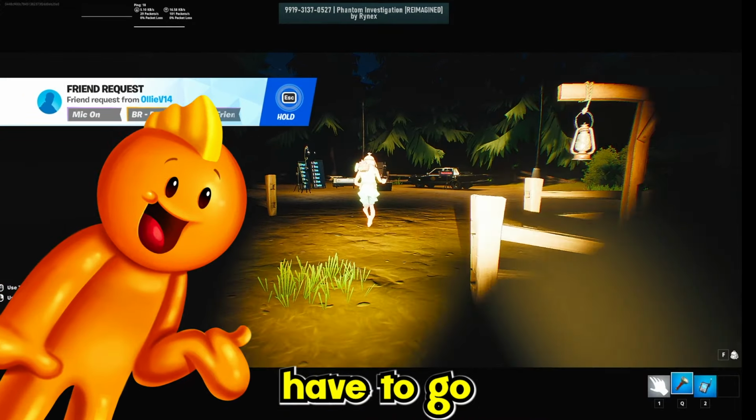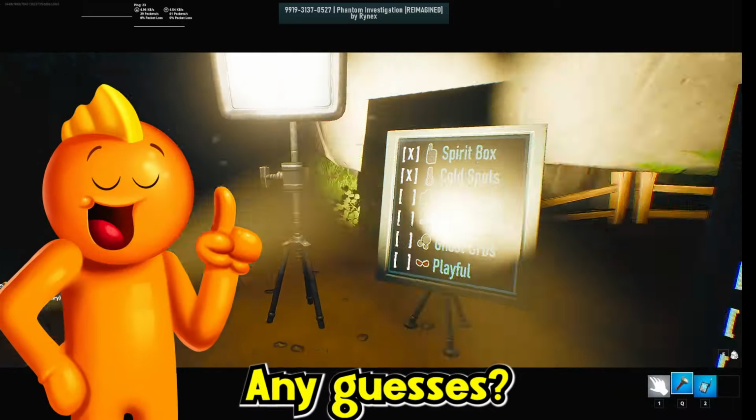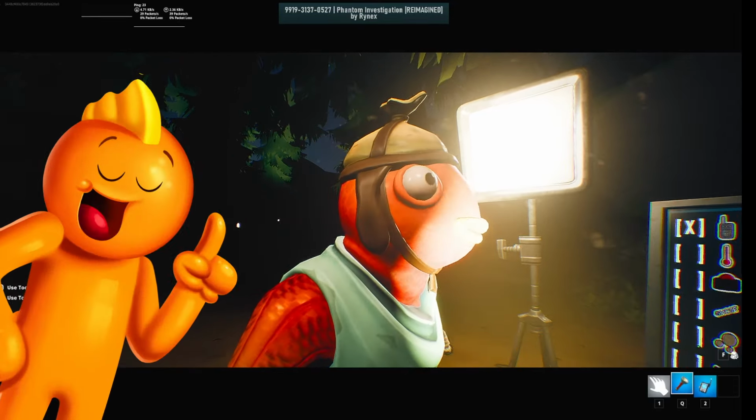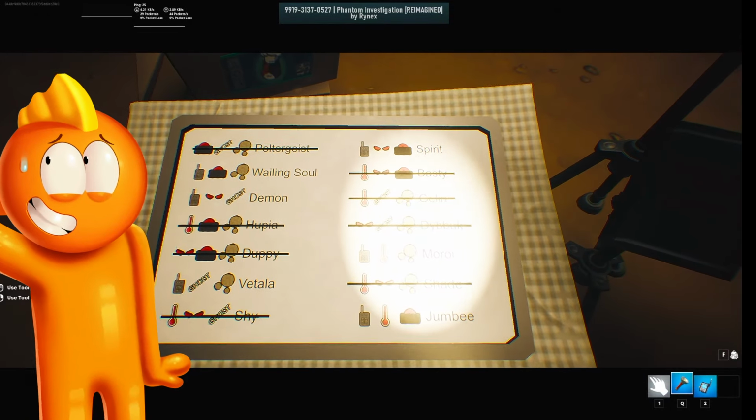All right, we're gonna have to go. We gotta keep collecting clues to help us figure out what kind of ghost it is. Do we have any guesses? I think it's Shade. No, but think about it. It's not a duppy. It's not a duppy. Here, let him do the.